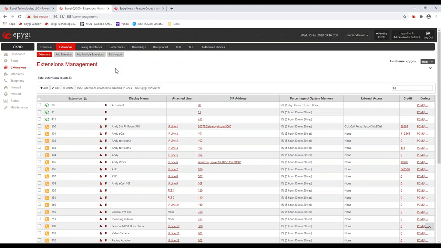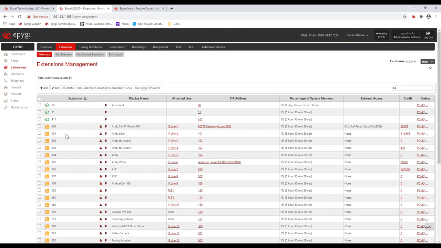If you don't like the way we've done the assignment of the extensions, we're going to have extensions beginning with 100 or 103. Maybe you want your extensions in the 200 range. Maybe you want 4-digit extensions. And by the way, you can mix and match 2, 3, 4, 5-digit extensions. You're not limited as far as the size of your extensions, and they don't all have to be 3-digit or all have to be 4-digit. They can be a combination of different extension lengths.